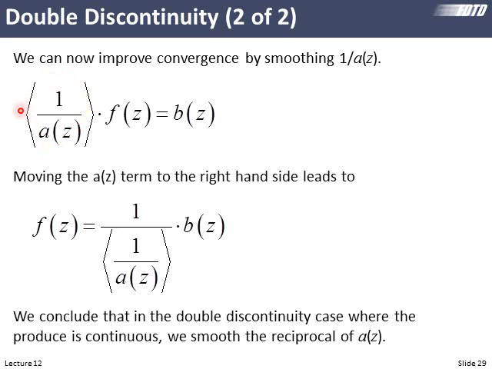So we blur the reciprocal of A, and now let's bring this reciprocal back over here because we originally had F equals A times B. And so we have this sort of double reciprocal thing happening. We took the reciprocal of A, blurred that reciprocal, and then took the reciprocal again, which in fact is different than just blurring A. It may seem like this is the same, but in fact we get slightly different numbers. And this is how we fix the case when both A and B have a discontinuity at the same point, but their product is still continuous.